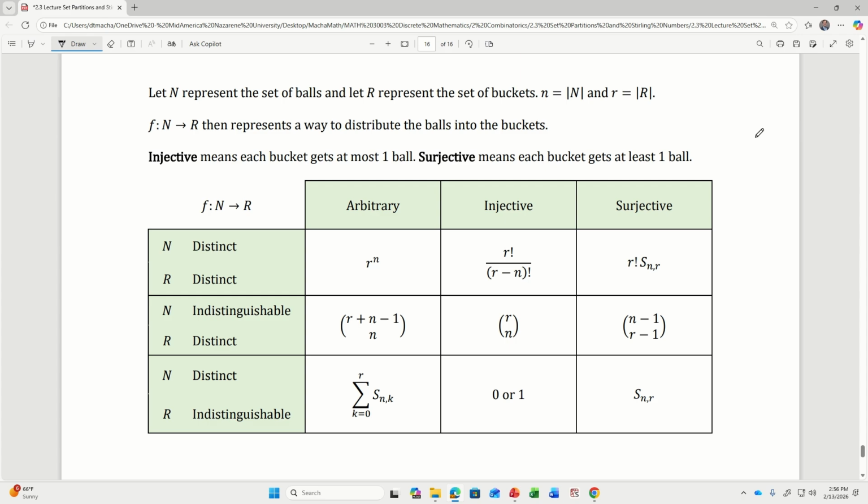So the definition of Stirling number means no empty buckets, right? Blocks have to be non-empty sets. The definition of binomial coefficient is talking about an injective mapping of these things. That was the answer to one of our problems. And you can see where the rest of these fall in. You remember the one with a factorial and a Stirling number, and the one that was a sum of Stirling numbers and so on. This is our running summary so far of the combinatorics that we've learned in class together.